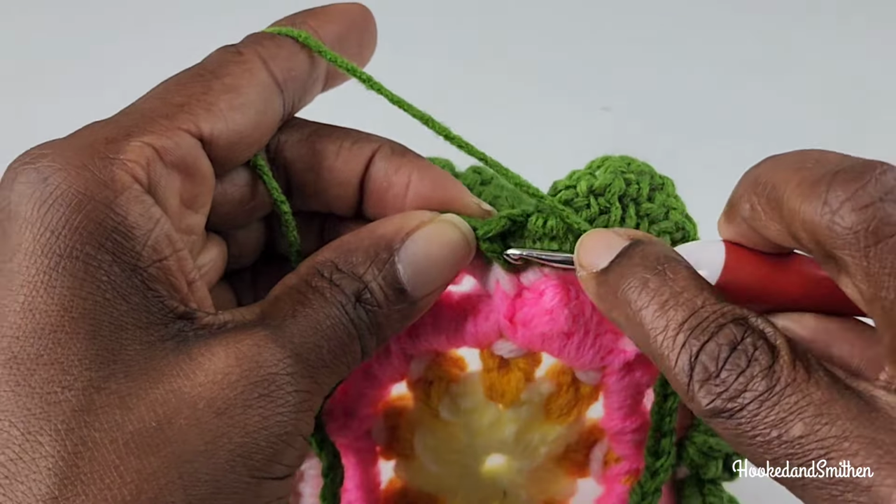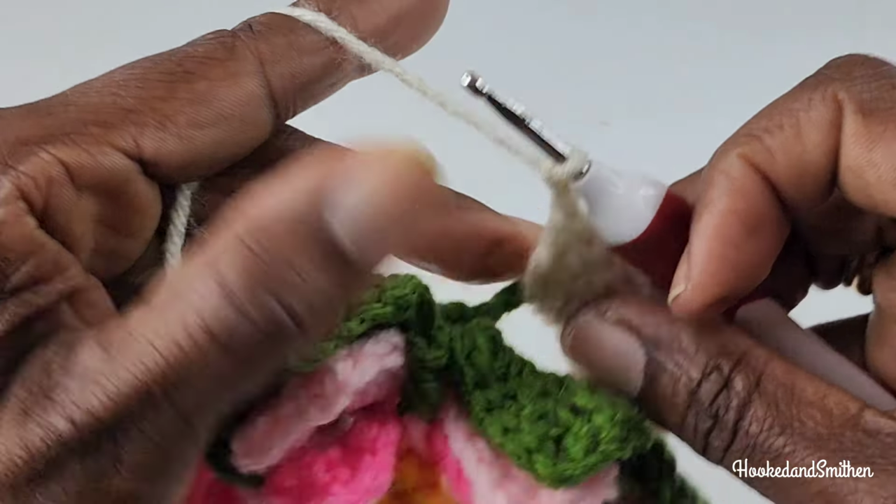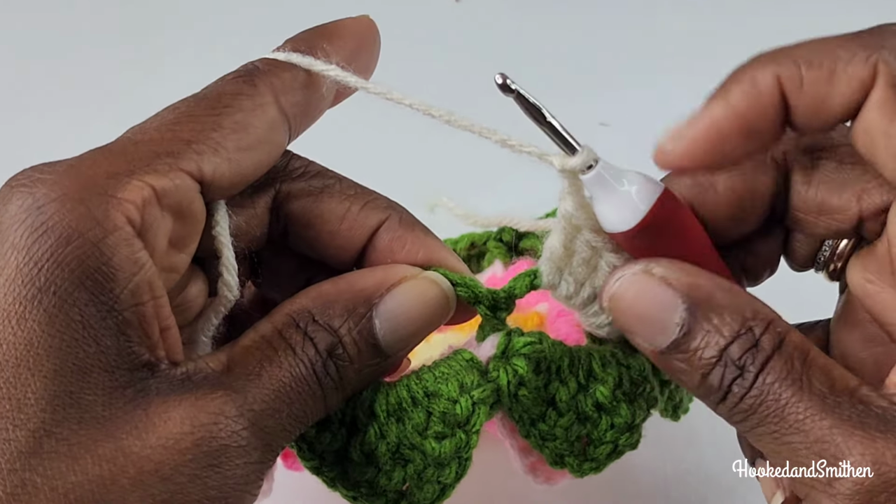And you're going to make 7 double crochets into the next chain 6 space. Four, 5, 6, 7. So you now have a total of 15 double crochets in a row, and that is your stitch repeat. You're now going to chain 2, and that's going to create your first corner for your square.